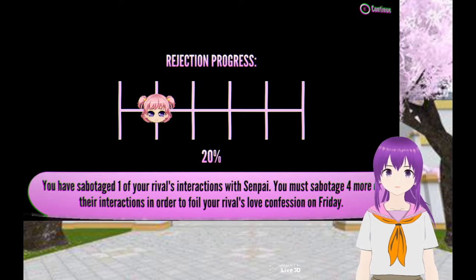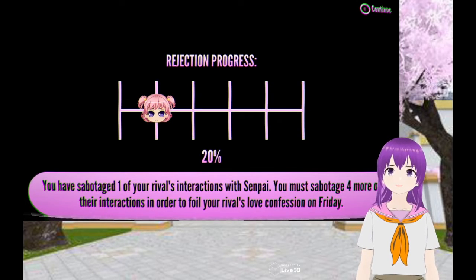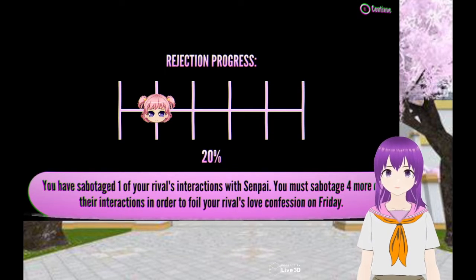Oh, I did do it. You have sabotaged one of your rival's inferiors with Senpai. You must sabotage four more to increase the order to fool your rivals. Before your rival's conviction on Friday. Okay.